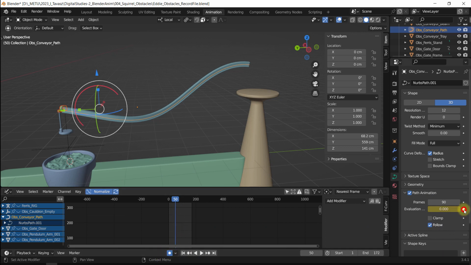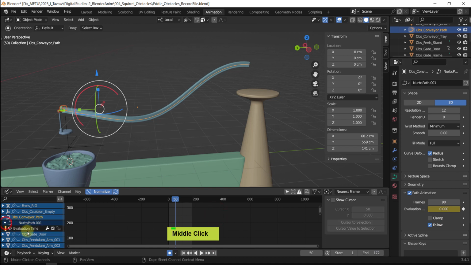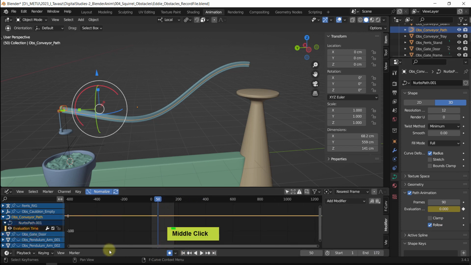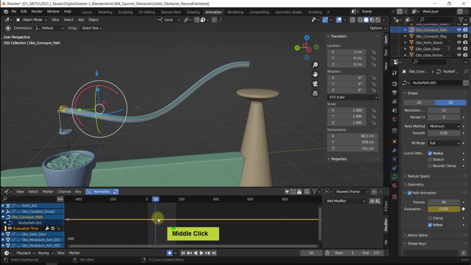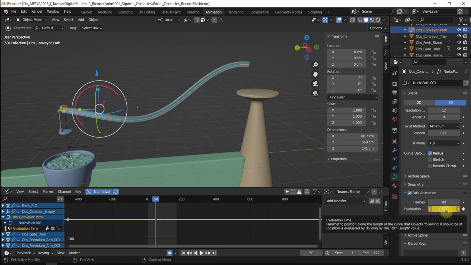Let me just click on animate property and set this to, actually 0 is just perfect. We don't need to set it. Just make sure that you have this keyframe created, and then we have the NURBS path, we have evaluation time, and there we go. That is the time. So this is where this whole journey starts. Okay, to make sure that the whole path is done, so it's going all the way through, we have to set the evaluation at least to 90.